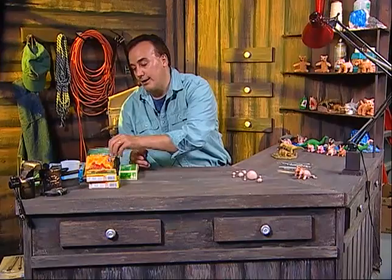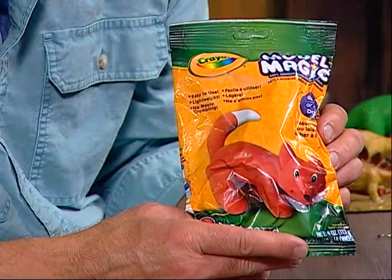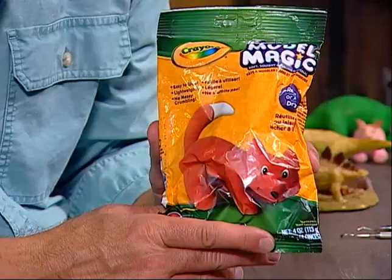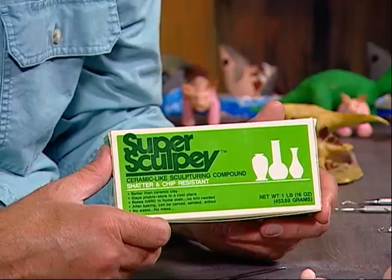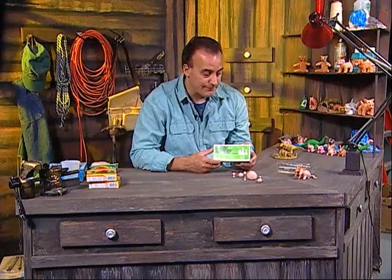Then we also have an air hardening clay, which can be bought in the art store, just as well as the other one. And this hardens in a couple of hours or overnight, and then you can paint it. It's a good clay to work with if you do want to paint like I'm painting on the show. My preference for the clay is a clay called Super Sculpey. It's great because you can fire it in the oven at 275 degrees for 15 minutes, and then once it's hard, you can paint it whatever color you want. It's a really good clay to use, or I enjoy using it.